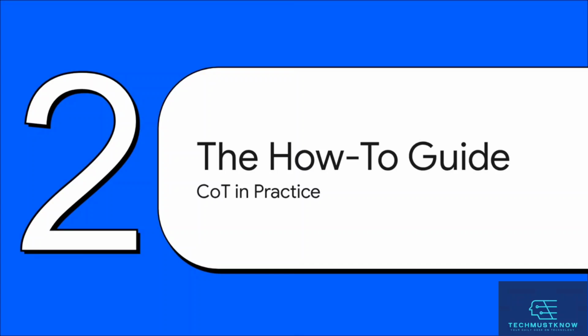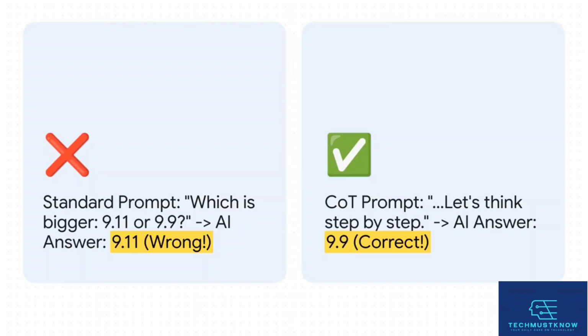Okay, that sounds cool in theory, right? But how do you actually do it? Let's get practical. I'm going to show you exactly how to put this into practice, and you'll see it's way easier than you think. Just look at this. The difference a few words can make is incredible. On the one hand, a standard prompt, you get a fast, kind of gut reaction answer. And yep, it's wrong. But then you just add that magic phrase, "Let's think step by step." And boom, you force the AI to slow down, to actually reason it out, and it lands on the right answer by showing you how. That right there, that's the aha moment.